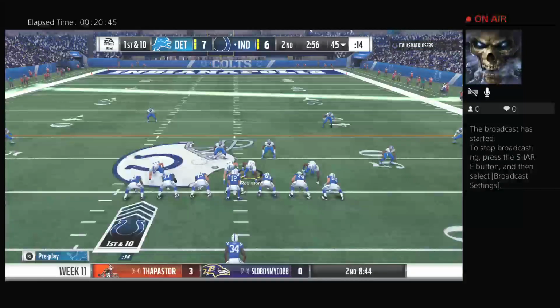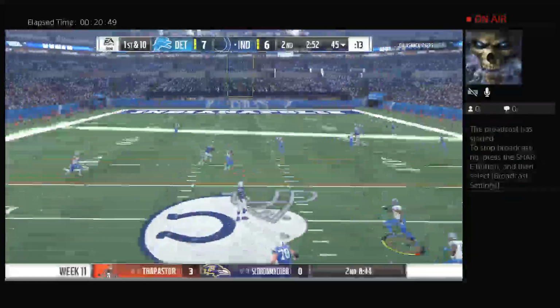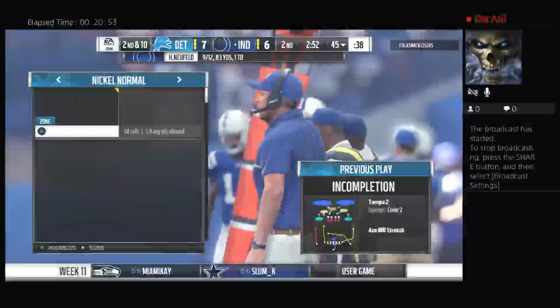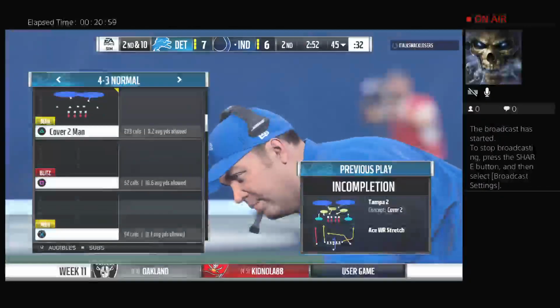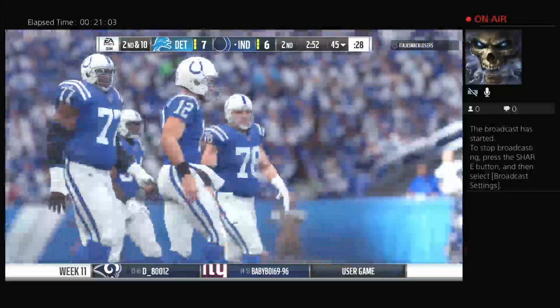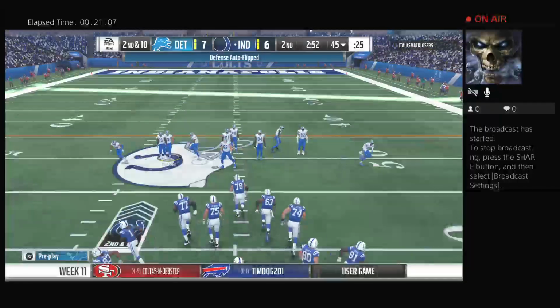Now this time he'll look to throw. It's incomplete. T.Y. Hilton, the intended receiver, and that'll bring up second down. When you see passes knocked down by those guys I call the frustrated fullbacks, the linebackers, you know that in their zone coverage, they were able to drop, see the ball thrown, and react to it very quickly.